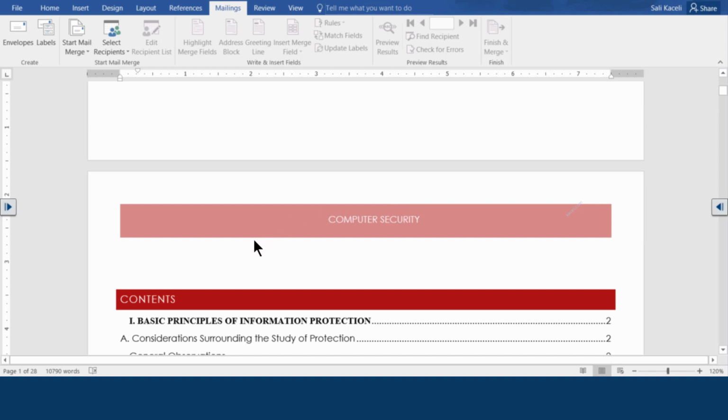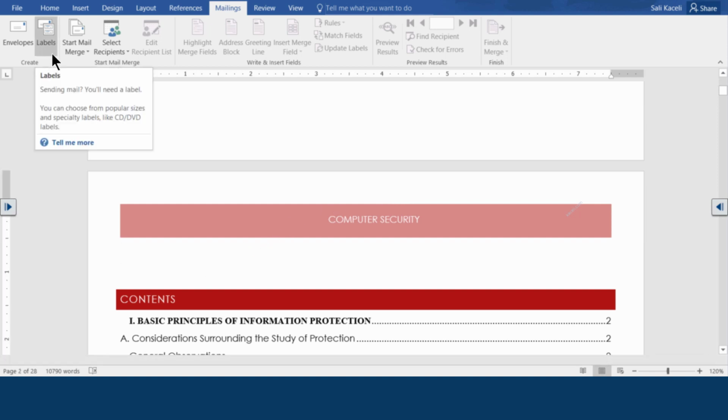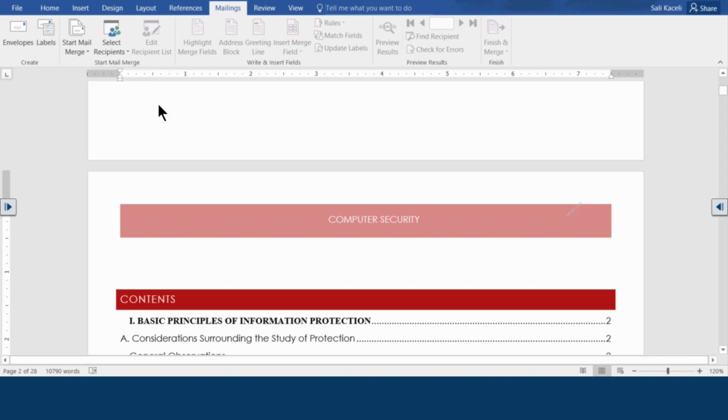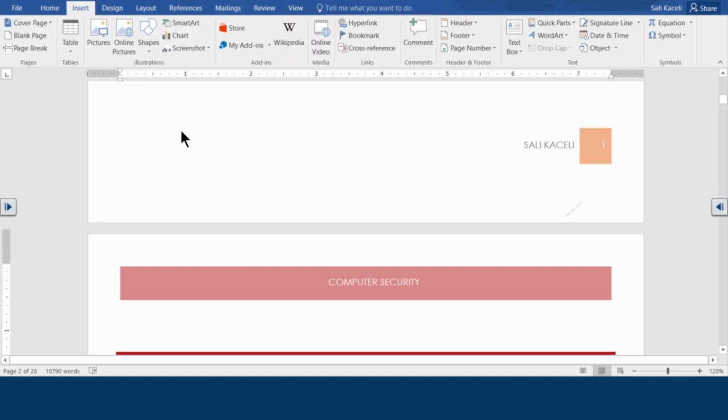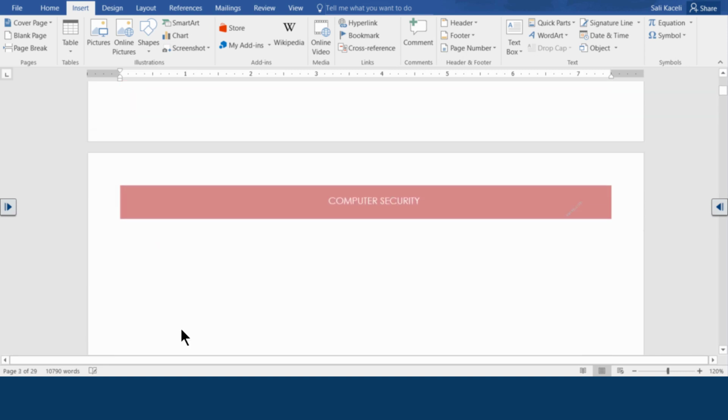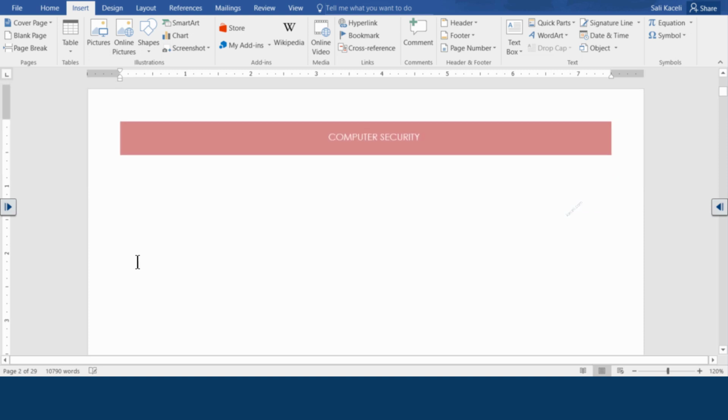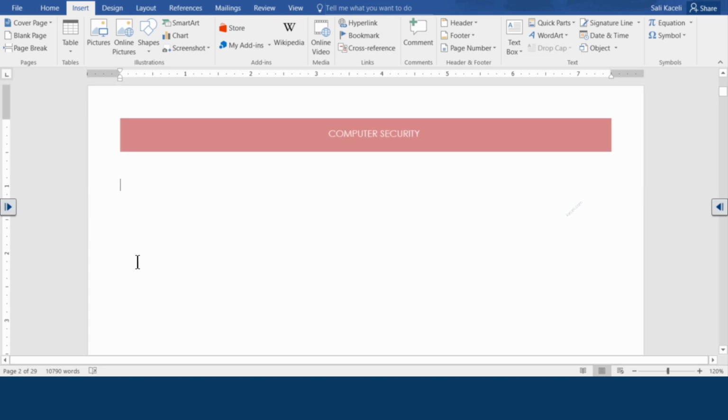For now, I'm going to create a new page here. I'm going to insert a new page, and I'm going to put their information in there for my clients, let's say. So in this case, I'm going to go under Insert, and I'm going to insert a page break, just so that I have a blank page here to start with. And then in here, I'm going to make it so that this document can be customized for each individual. It has their address and their name and some kind of information as well.